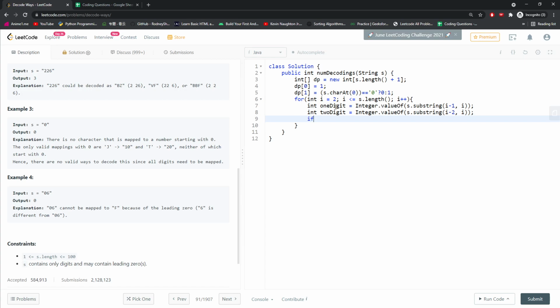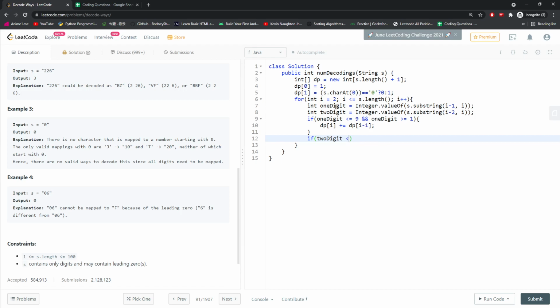And I'm going to say if oneDigit is less than or equal to 9 and oneDigit is greater than or equal to 1, then dp[i] plus-equals dp[i minus 1]. That's the idea for one digit.